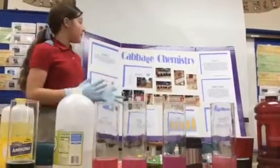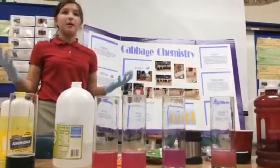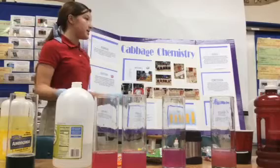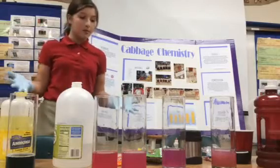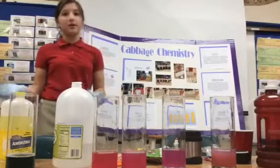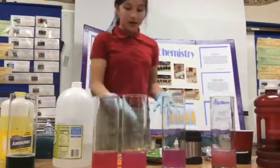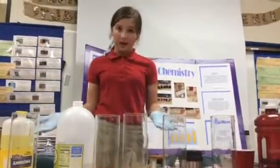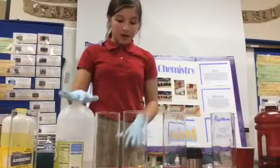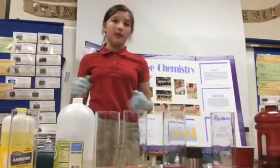And one thing we need to be careful with is making sure that we're not consuming really bad stuff for ourselves. The purpose was that I wanted to see whether candies or food that we consume are as acidic as what we use to clean our house. Our hypothesis was the warheads. We figured out that our hypothesis was wrong, and we know that the vinegar and the sour streamers were really acidic, so we want to be careful in what we do.